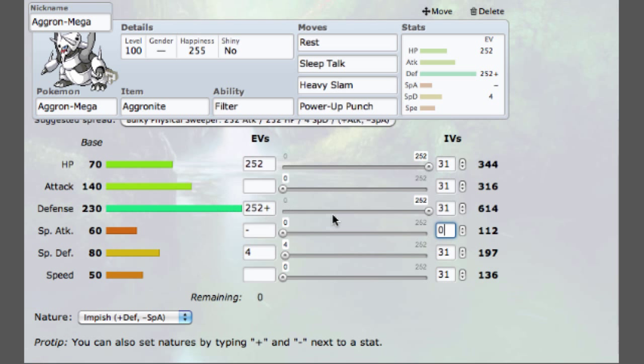But defense, max out the defense, and you're going to get a grand total of 614, which is the craziest thing I've ever seen as far as defense goes. I've never seen higher, but I could be wrong, as far as Pokemon goes. And then the HP makes him a little more tanky and goes with our moveset even more. So 344, and then I just stuck 4 in special defense.